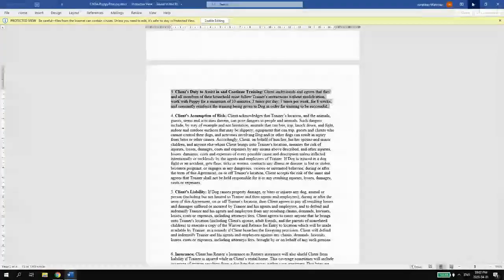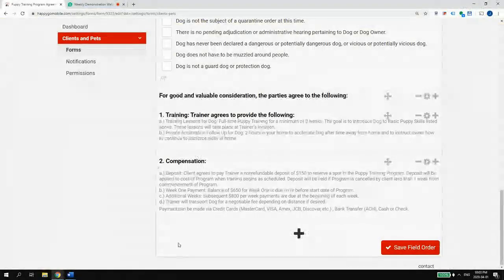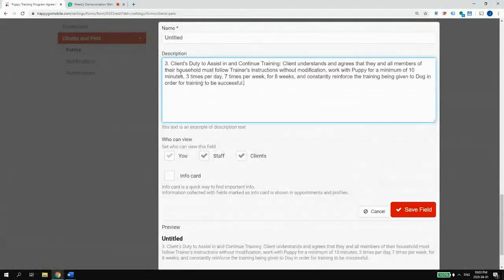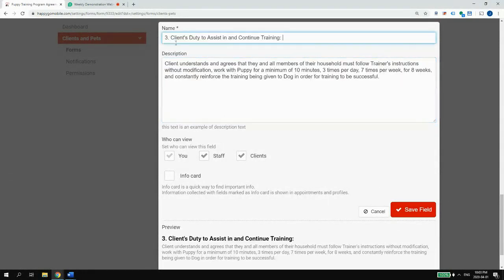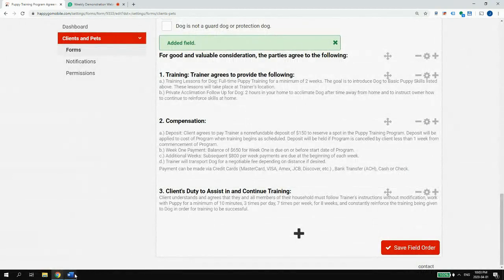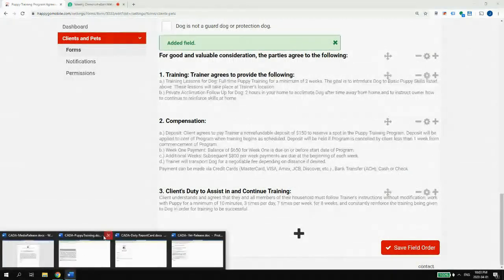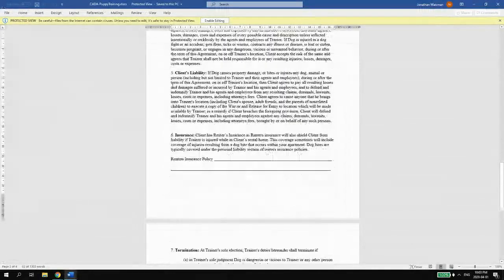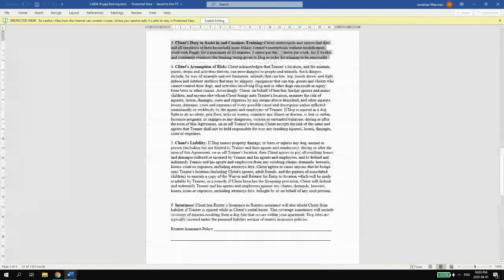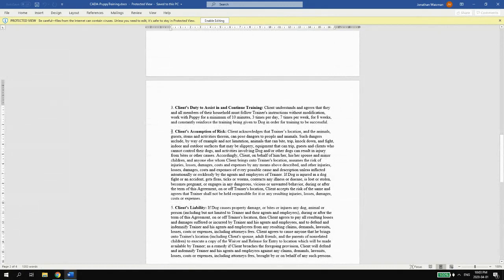And some people have these as check boxes. It's probably gone out of style, mainly because you have the e-signature at the end anyway. You'll see. Not that you have the checkbox in any way, but see how you have a signature at the end? Yes. It's going to be an e-signature. Yes. Okay. That's based on that.